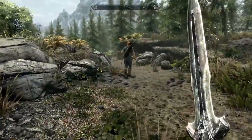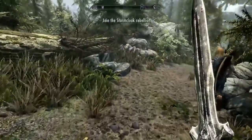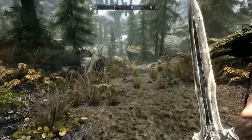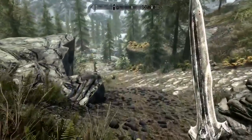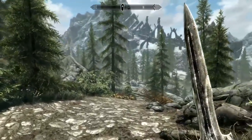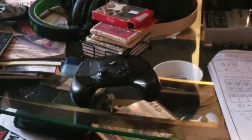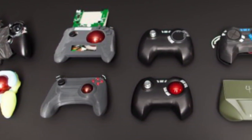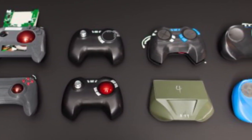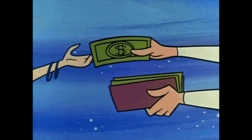Valve is constantly tweaking the software for this peripheral, and their continuous support has made the Steam Controller a more viable option compared to when it launched. I don't exactly feel that they've reinvented the wheel here, and the Steam Controller is not for everyone. Some people love it and others hate it — I'm somewhere in between, honestly. I can appreciate all that Valve is trying to accomplish, and I'm happy to have one on my coffee table, but I can only recommend the Steam Controller for those who are curious to play games a bit differently. If you're dedicated to your mouse and keyboard or controller of choice, it's probably not going to win you over. I received mine as part of a bundle with the Steam Link for less than $50, but I wouldn't have paid full price for it.